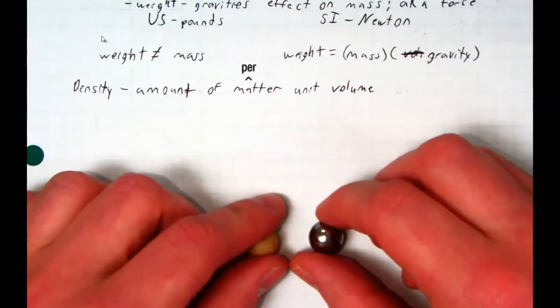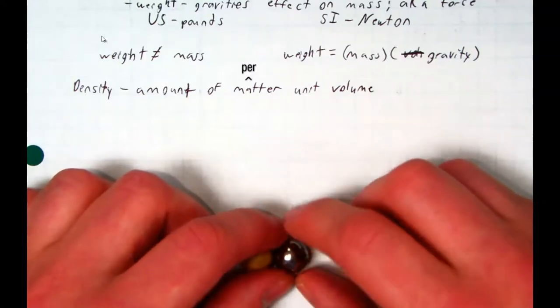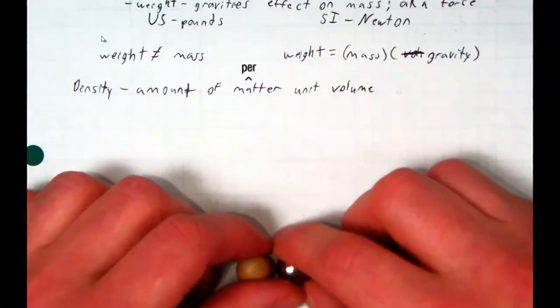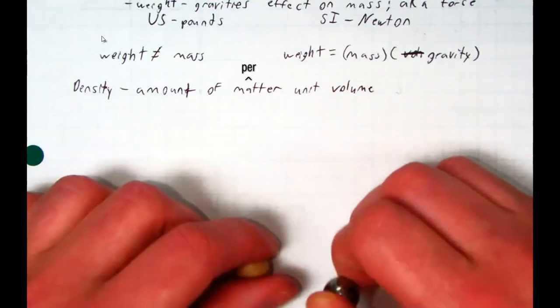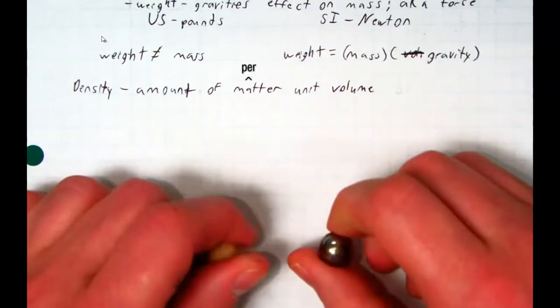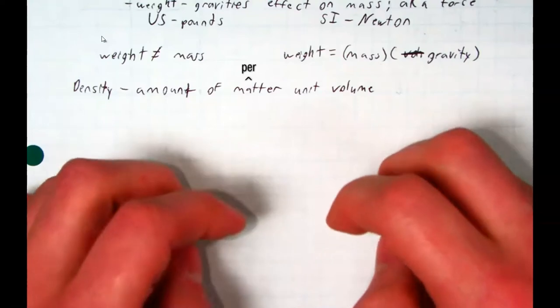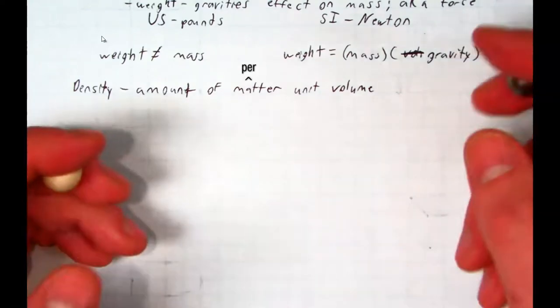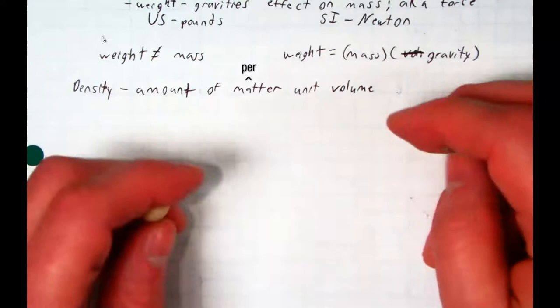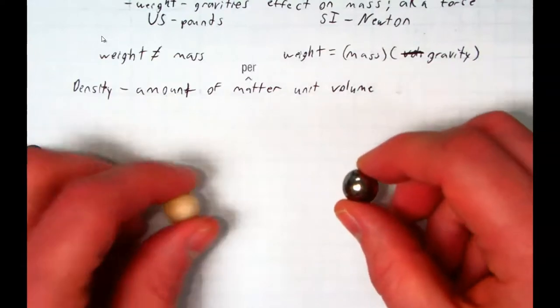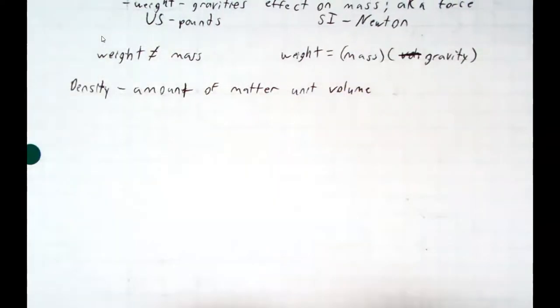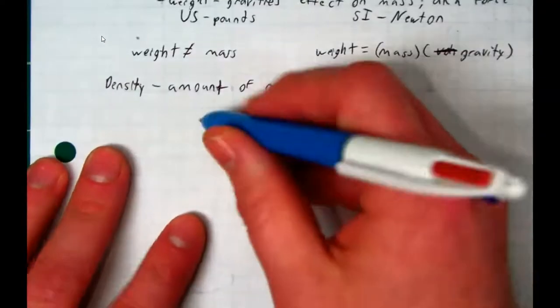Think about two classrooms. One classroom has 100 students in it. The other has 2 in it. Both classrooms take up the same amount of space. One is crammed full, and one is kind of open. That's density. Are y'all with me? So, same volume, different amount of mass. Or they could have different volumes, different masses too, but you hopefully get the idea.